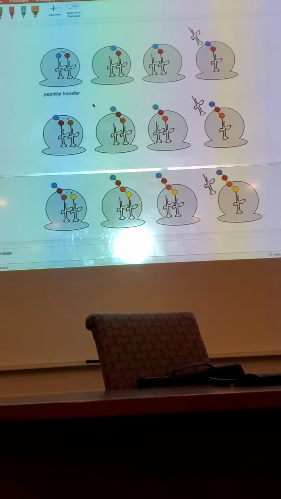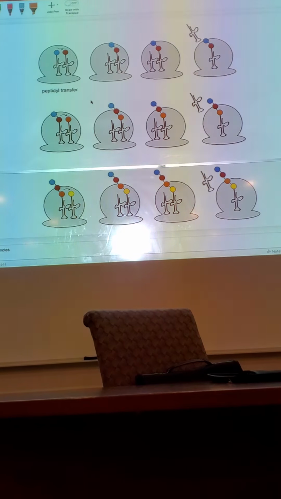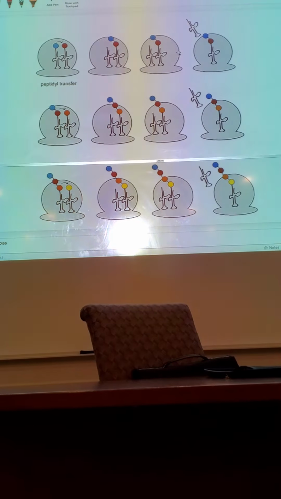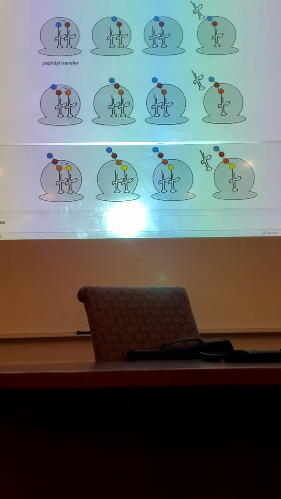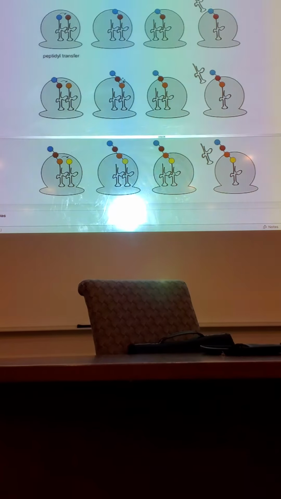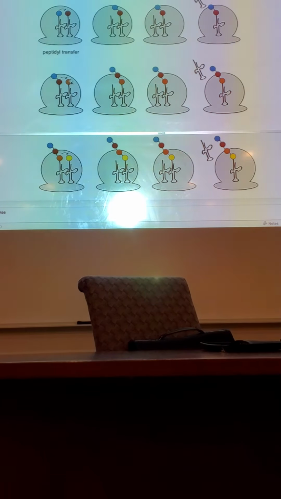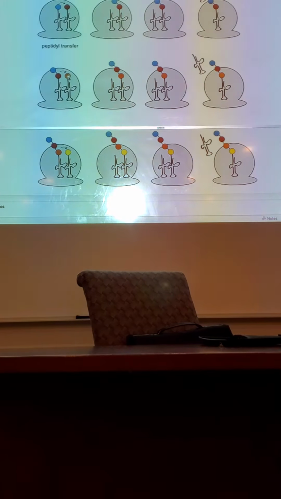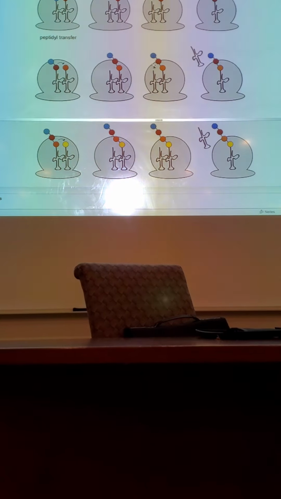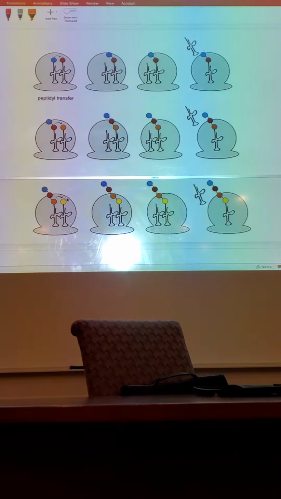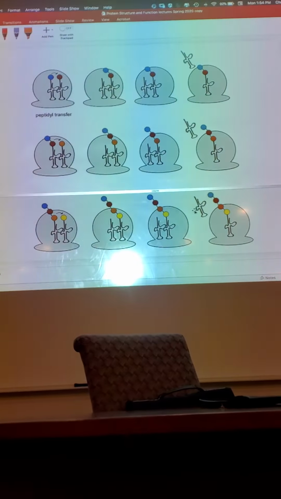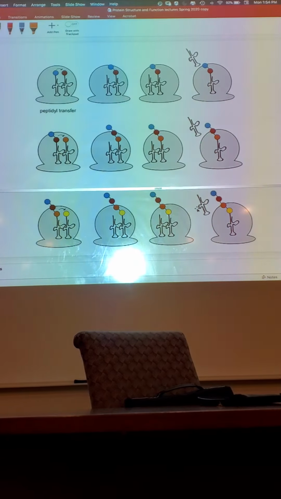That process continues. I guess that's what I'm meant to pick up from. We have peptidyl transfer making a 1 amino acid polypeptide into a 2 amino acid peptide, and then a new tRNA comes in. That growing peptide is then transferred onto it, giving us now a 3 amino acid peptide. You notice that the one that's now the last amino acid in line is the one that just came in to the ribosome. Those shift over, one leaves, leaving a vacant A site, and again, a new amino acid comes, the peptide itself is transferred onto that amino acid, and so on. Okay? Over and over and over again, until the stop codon is reached.